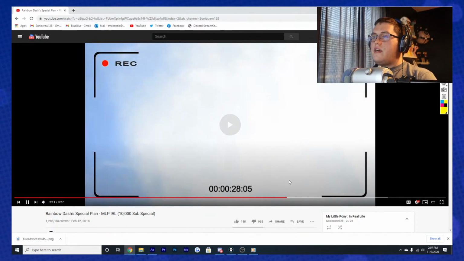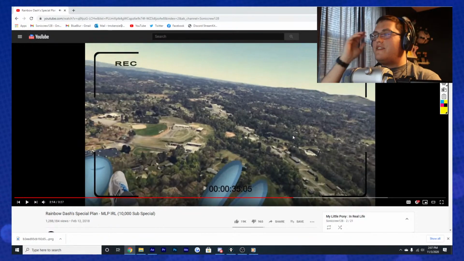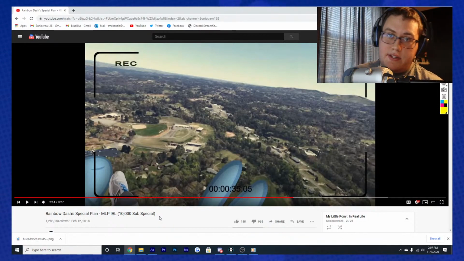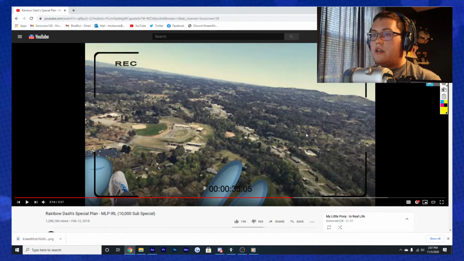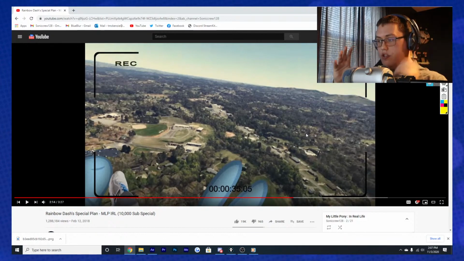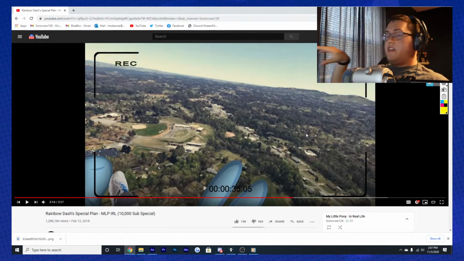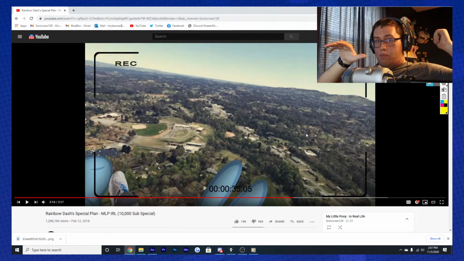So I think it was really cool to do this scene because I didn't know if it was going to work well. If you haven't watched the behind the scenes video, all of the ground footage was shot in Google Earth VR. I used my VR headset to record the movement of the camera. I just moved it around as if it was the camera perspective, and I used the controller to move it.